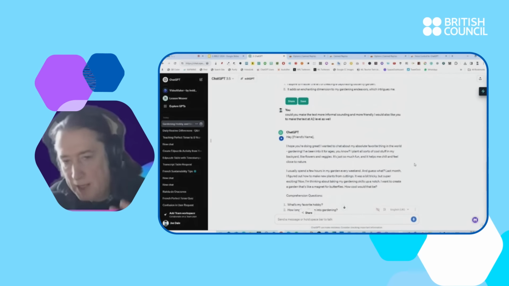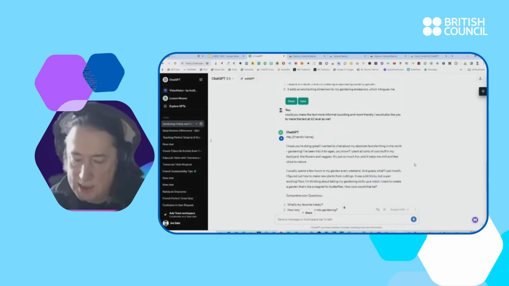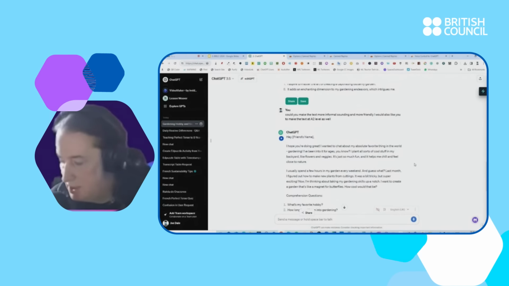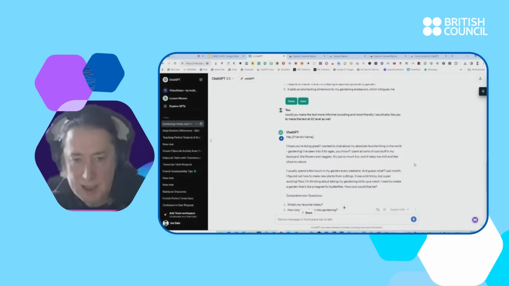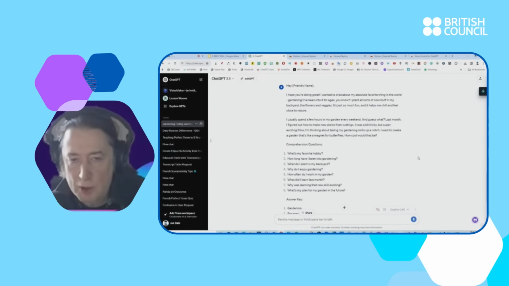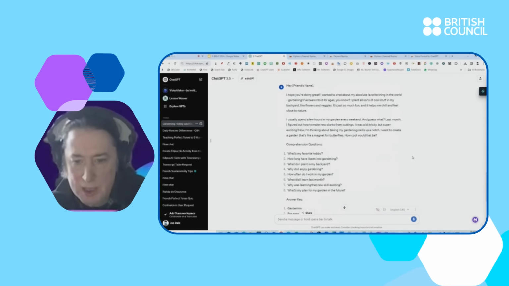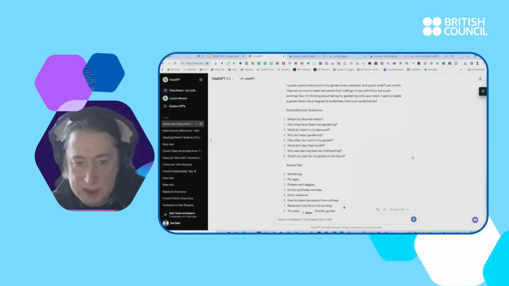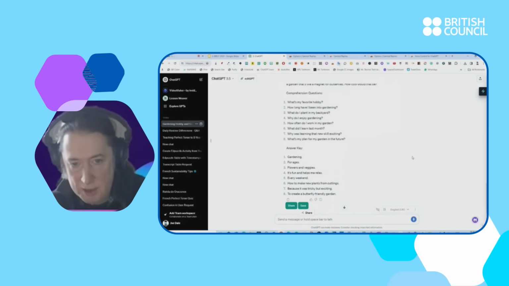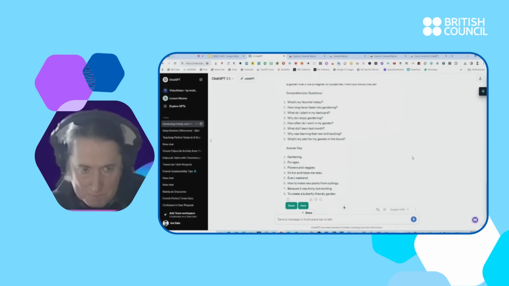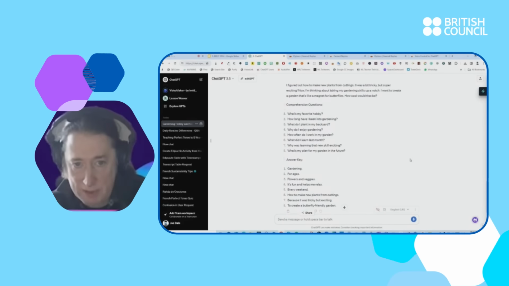So based on this, you can easily tell it the sort of tone that you want, and it will then adapt its text accordingly. So hopefully that's given you a good idea on how you can use this as a simple way of creating worksheets. You can copy the results into, let's say, a Word doc or a Google Doc, and just as I said, make sure that you check the answers, that they are correct and there's no ambiguity. But I think, yeah, a great way of saving time.